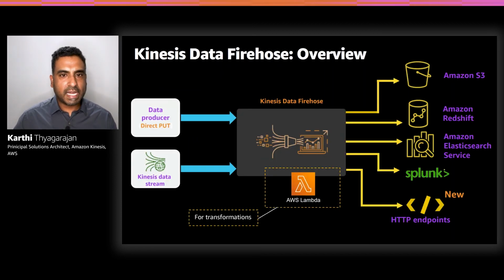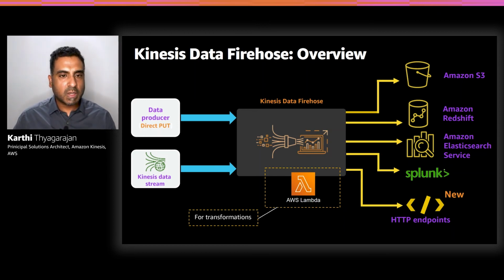Okay, so we're now at the last best practice. And as before, I want to spend a little bit of time providing context before we jump into our scenario. And the service in focus for this scenario is Kinesis Data Firehose. And this service gives you a no-code way to ingest data and then deliver that data to a variety of destinations. You can see AWS services here along with partner services.